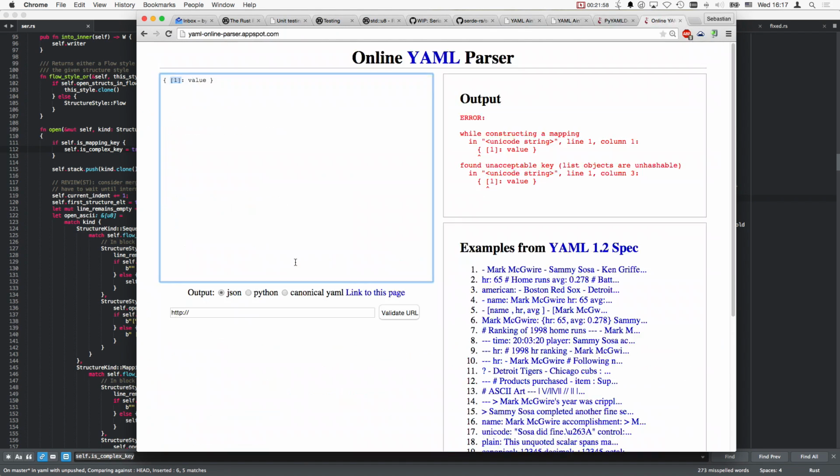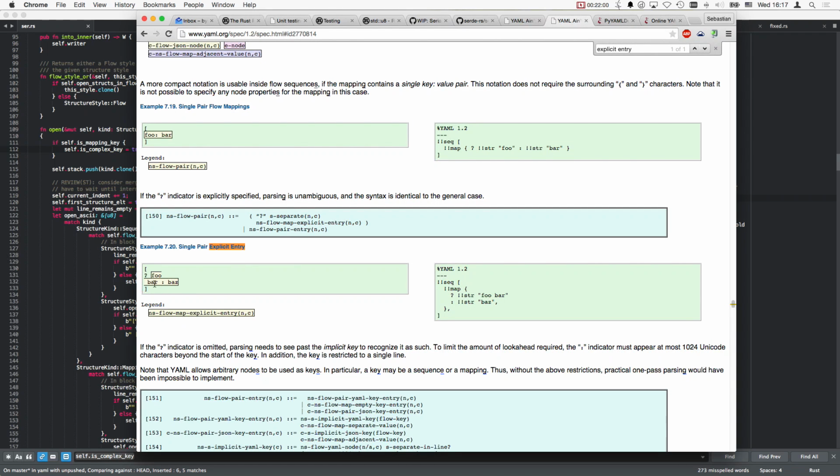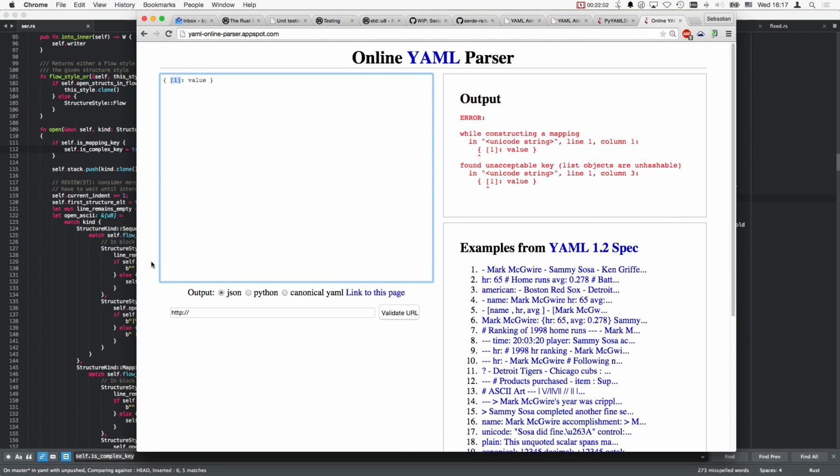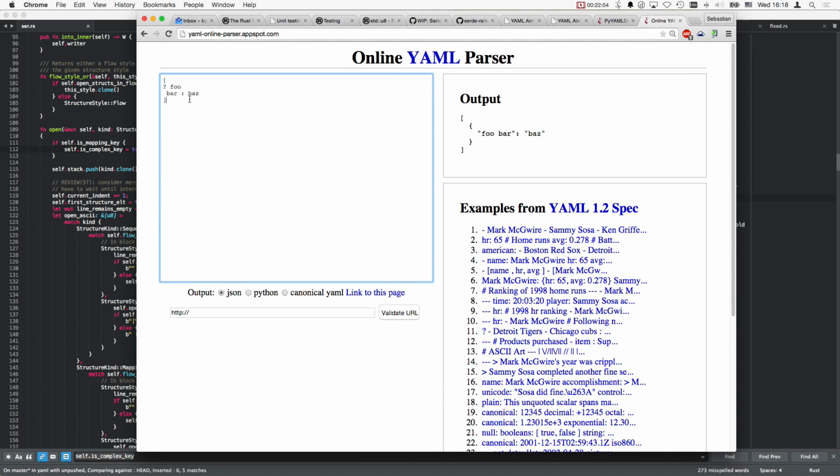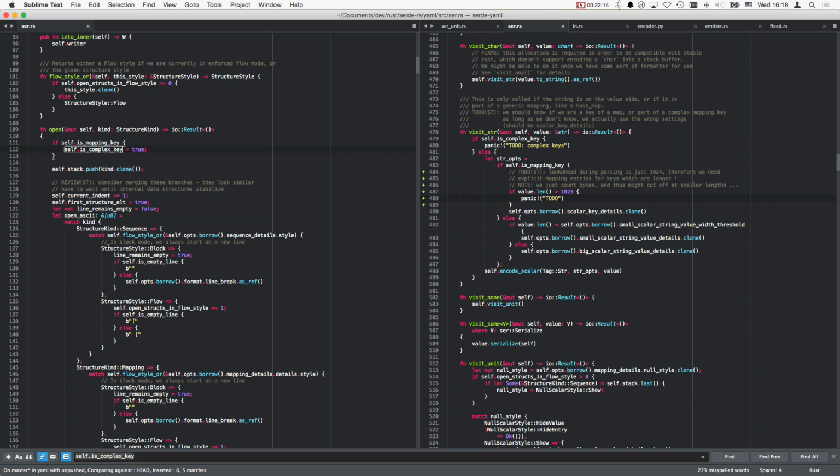What I would like to know is, does this work if we put that on a new line now because we have a dumb implementation? Yeah, this works. And it still looks good. Okay, so let's try to think of how to implement explicit mapping entries.